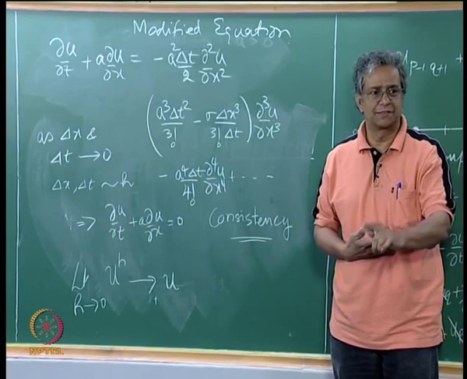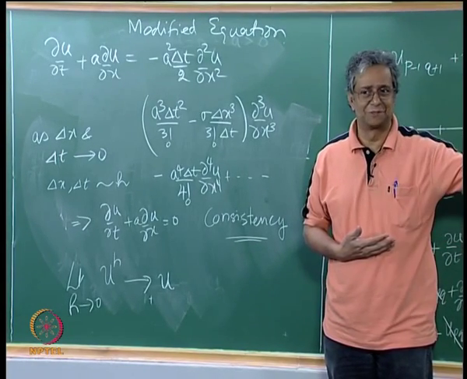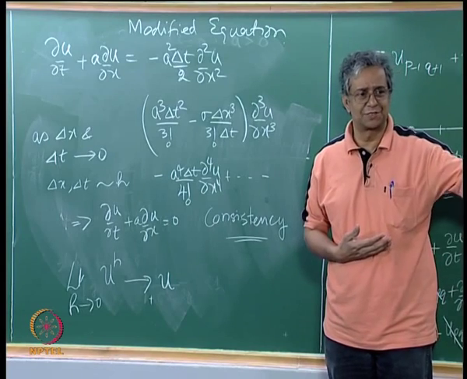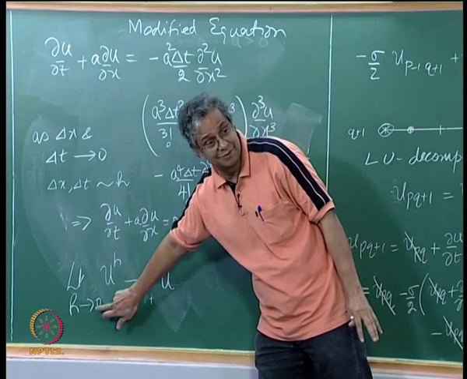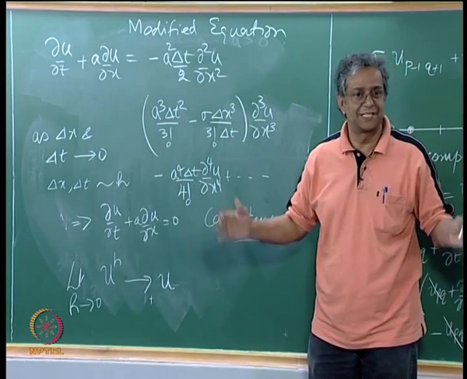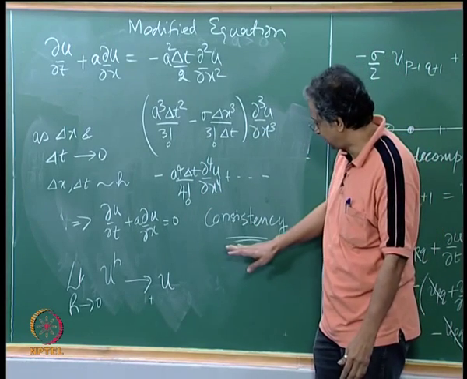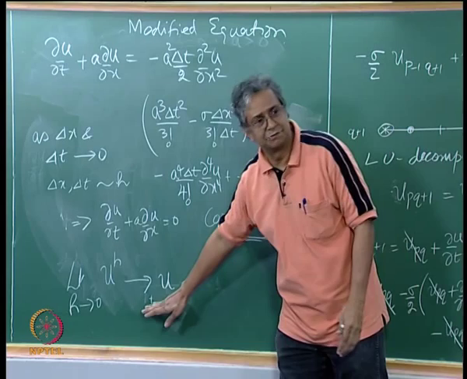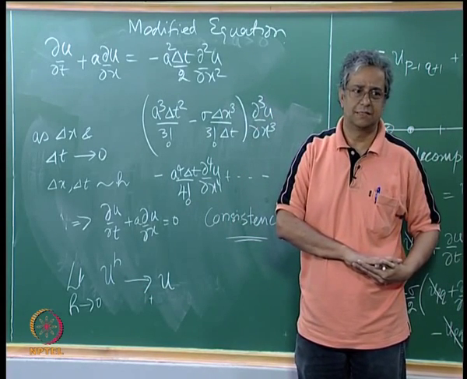I do not want you to get this confused with our iterations converging. That is a different convergence. That is a sequence of solutions that are being generated which converge. This is a sequence of solutions with different h's, with different grid sizes, and as I change the grid sizes, it converges. Am I making sense? So you have consistency, you have convergence, we have stability of the scheme. There are three things that are there.